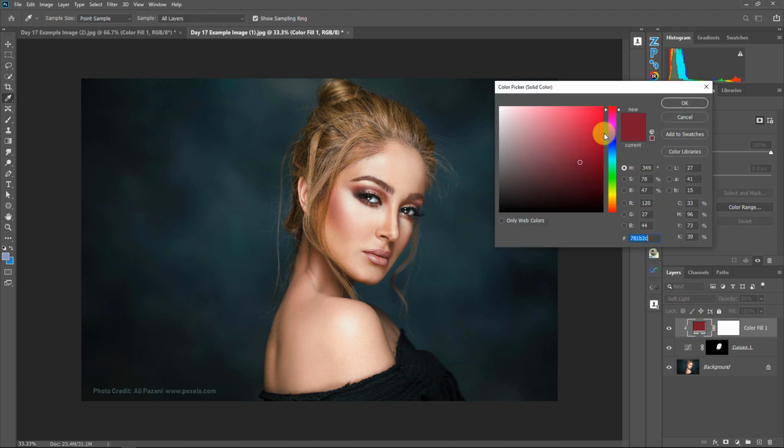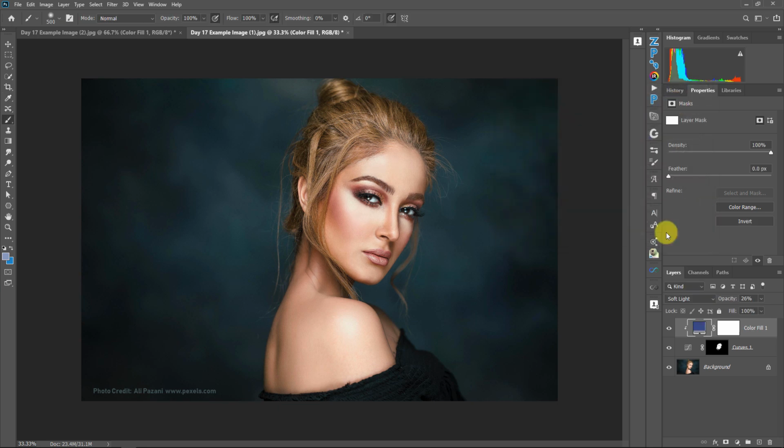We can double click this now. We can make this any color we want. And every color is going to do something different to her face when we have it set up like this. But this is where we can get some really nice individualized adjustments, even with color on our photos. And you might be thinking, well, okay, that's skin tones.